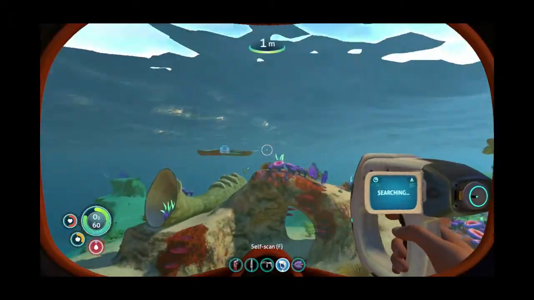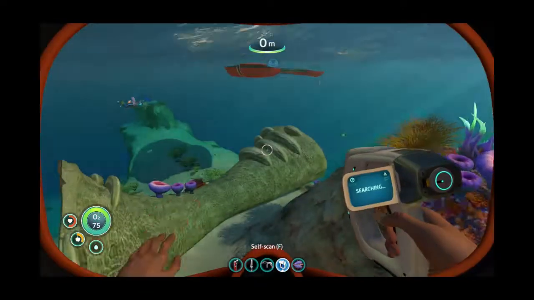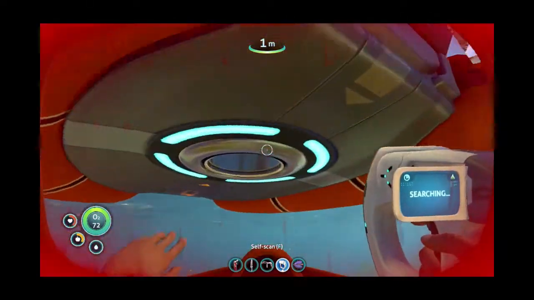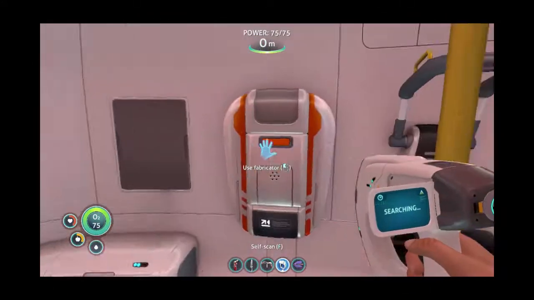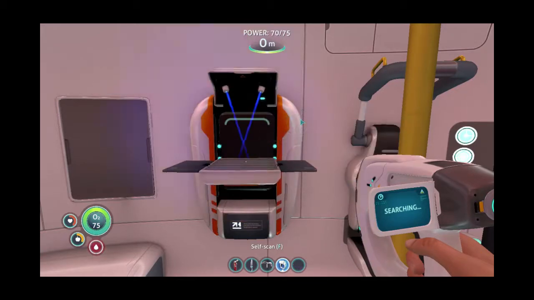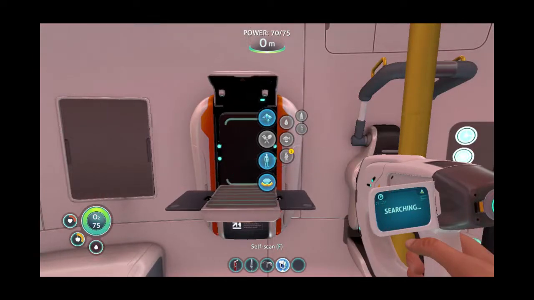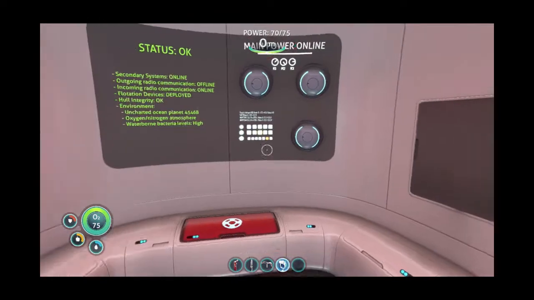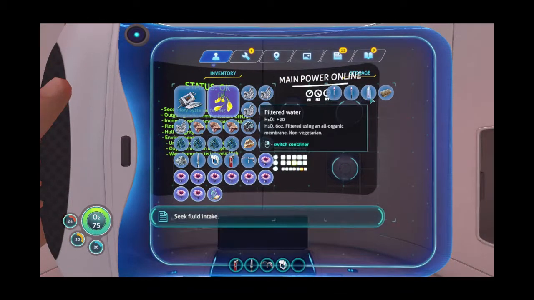Ah! That scared me! Well, everything in this game scares me. Oh, I actually have no more water left. Come on. Make water. Ooh. Yummy! Drink. Chug it. Thank gosh. Seek fluid intake.